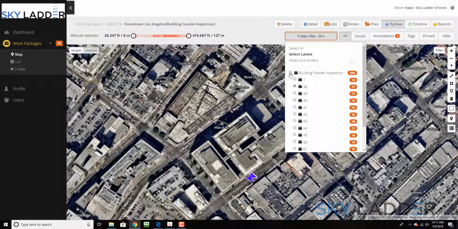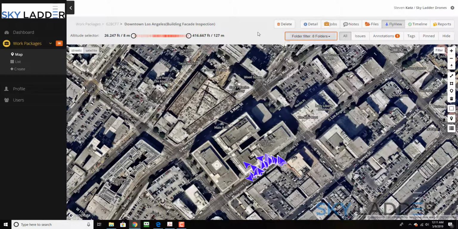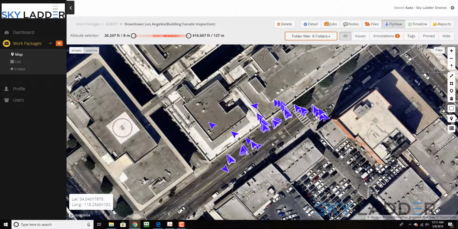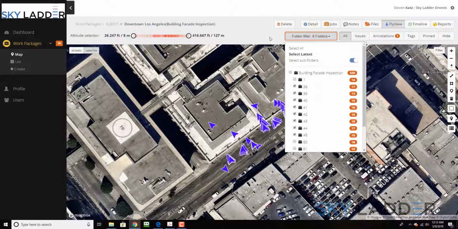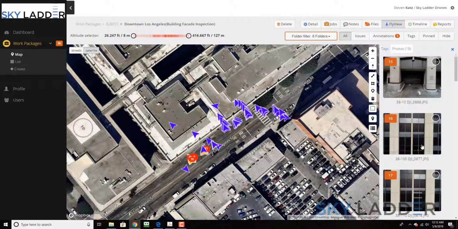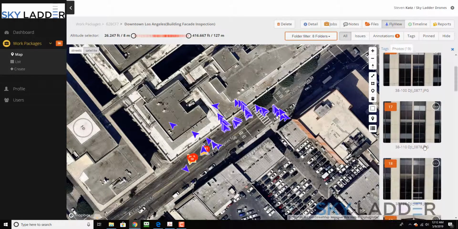So if we want to see parts of the building, what we can do is, as you can see, lay these photos on top of the building. Now they're geo-referenced. What makes that really valuable is that you now know where those images were taken. A good example is if you want to do one segment at a time, or if you know something's happening on one side of the building, you can quickly select those images. They pop up here and you're able to review them.